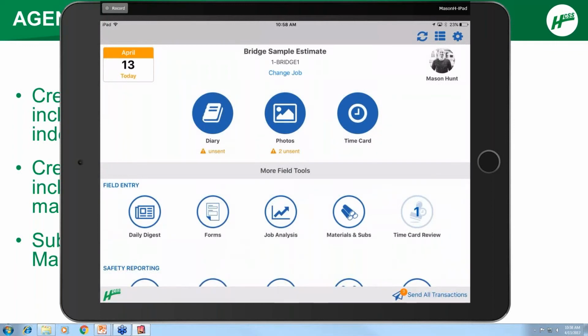I'm going to go back to the main menu as well and go ahead and just choose to send all of the entries that I've made so far for the day. Instead of going into the diary and both the diary and the photos, you'll see at the bottom right here a little number 3 and the option to choose to send all transactions for the day.